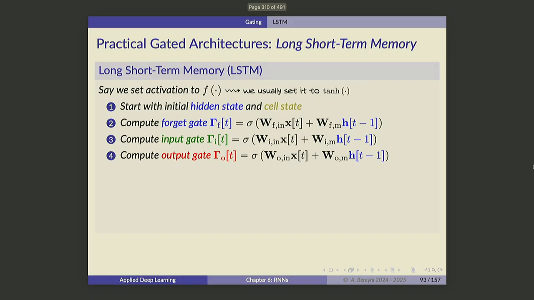Okay. Next guy, LSTM. How does the LSTM work? LSTM computes three gates here: a forget gate, an input gate, and an output gate. Every single one of them has its own weights, computed from the input and the previous hidden state, H_{t-1}. But inside the LSTM, you also have one extra memory component, which we call the cell state. You're going to see what it does.